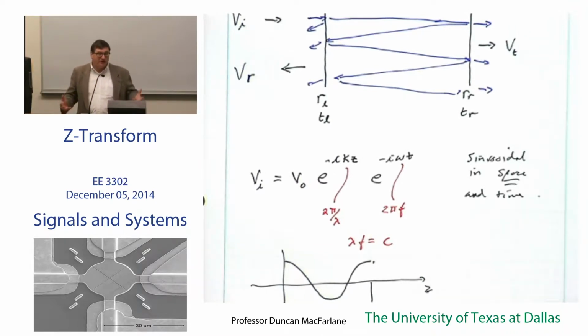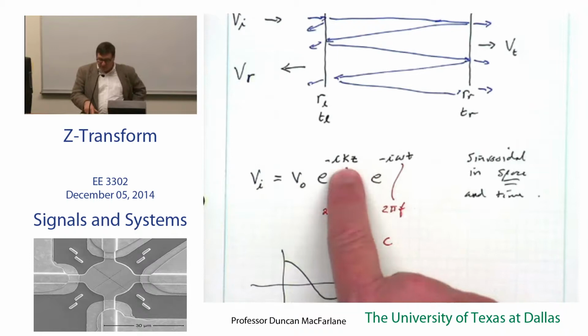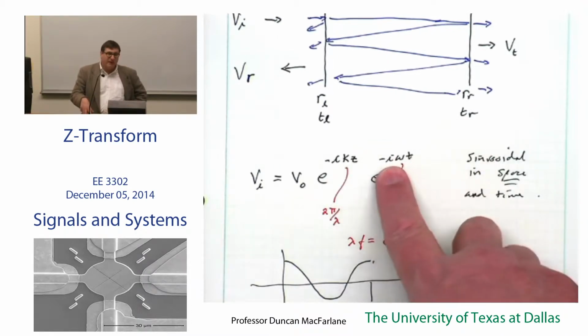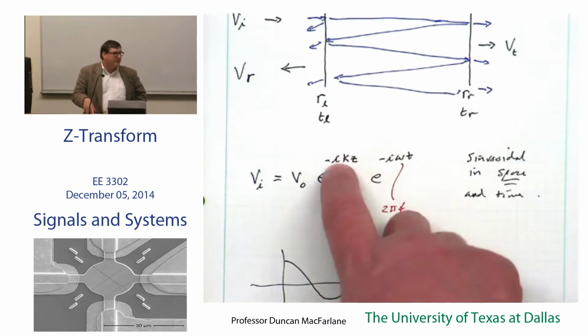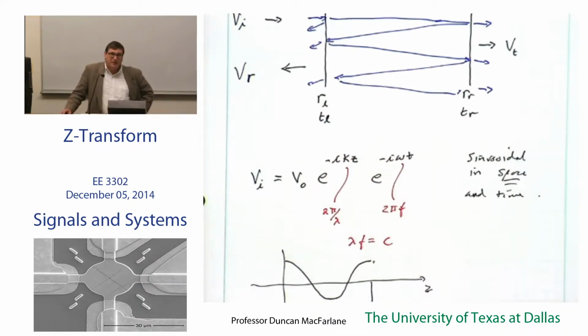So you can do Fourier transforms in z space and k space. You can do Fourier transforms in t space and omega space. You can also do it in z space and k space. The physical meaning of k space is actually momentum. So space and momentum are conjugate variables. You have to throw in some numbers like h to get the units to work out right.